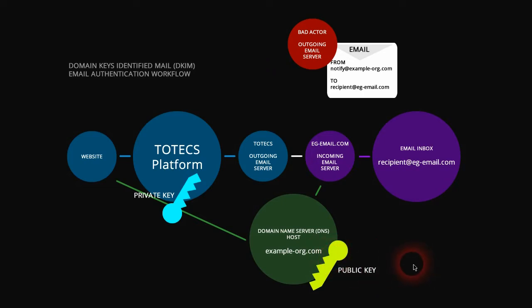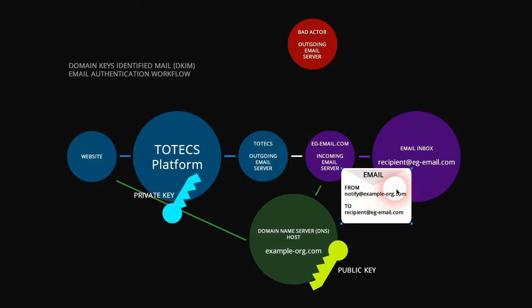So now you can see the limitations of this system and also where its strengths are, utilizing standard components of the internet in order to do this validation. So this is just one mechanism that certain incoming mail servers or email clients may use to determine whether or not an email is spam. For any websites hosted on the TOTECS platform, putting in these DKIM keys is a great step in order to help guide the recipients, so that there's a greater chance of these emails not being marked as spam.